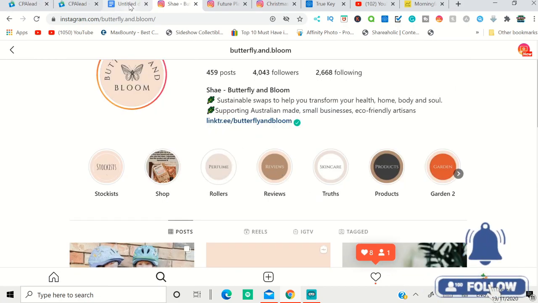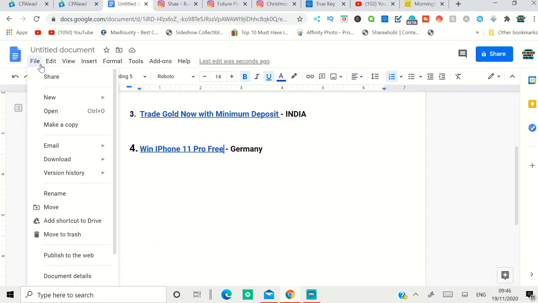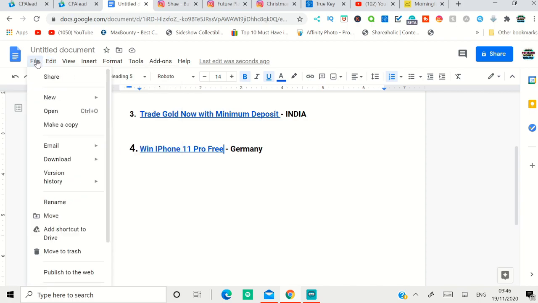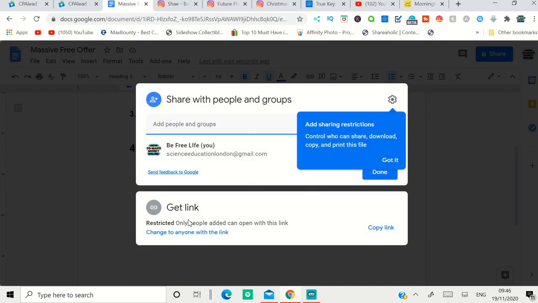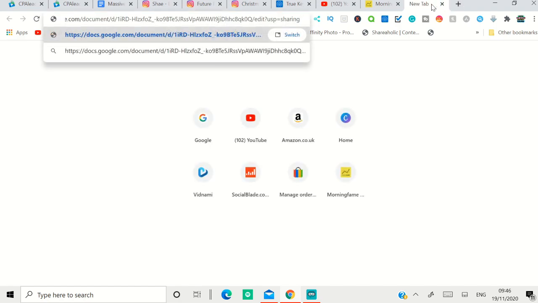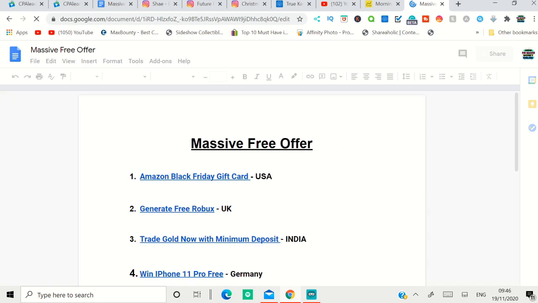So what you can do is go to the Google document here and click file, and find yours. You can click this one called share, and this is the title. You have to save that. After that, it will give the shareable link. You click this one called copy link, and if you go to a new document and paste it here, let's see if it's working or not, and you can see this document is working, and this is the link for that.